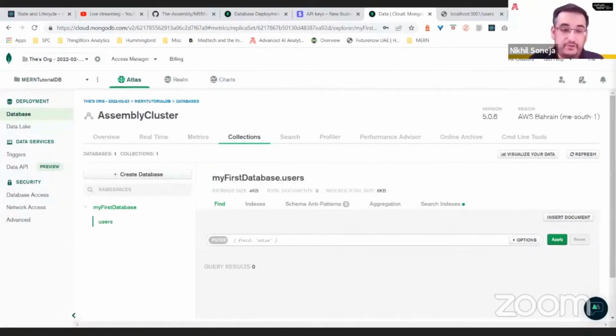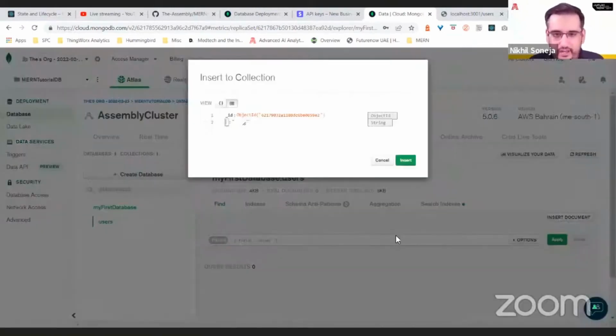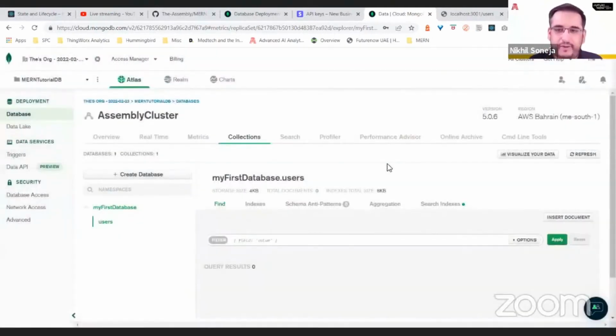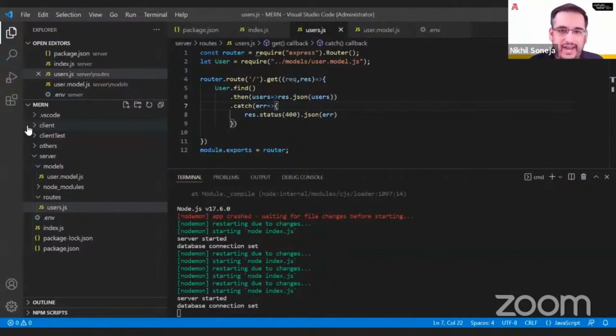So if we want, we could insert a document from here. But you would have to be very careful. So I'm not going to do it here. Instead, we'll insert from our projects, but you can see it is getting the value back, but we just don't have anything. So how are we going to add a user onto here? Let's go back to Postman. I'm going to use a tool called Postman that actually does all this. I'm just going to stop sharing for 1 second and reshare. Let me start up Postman.